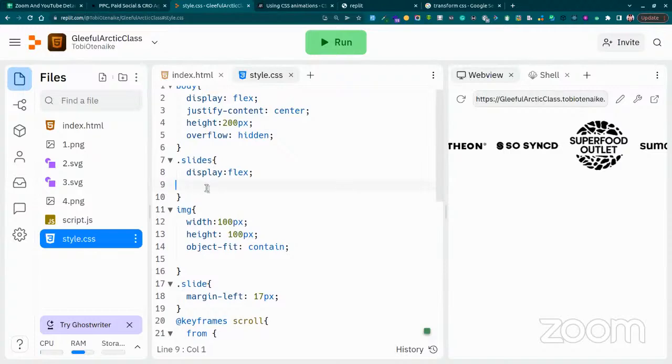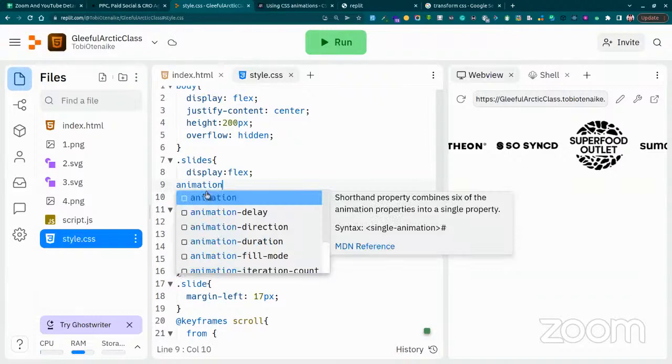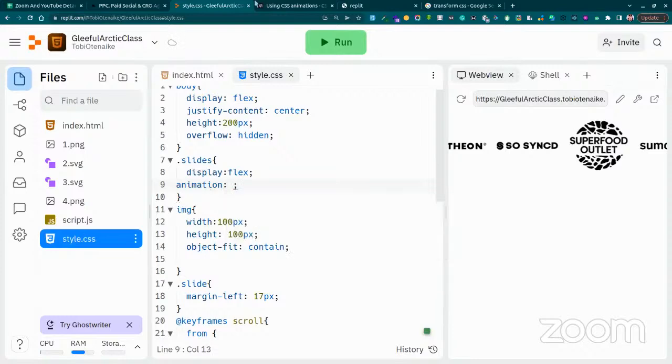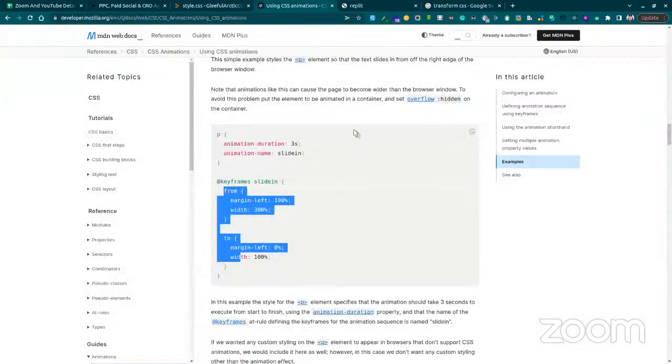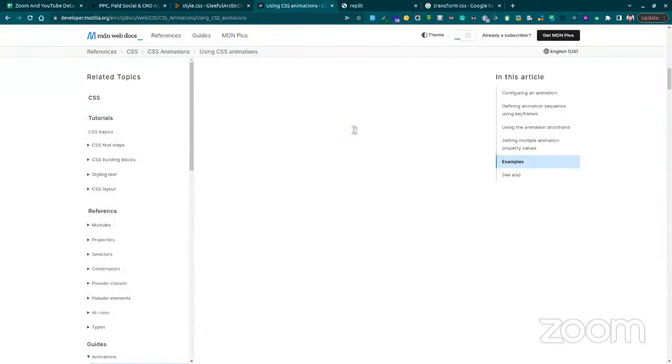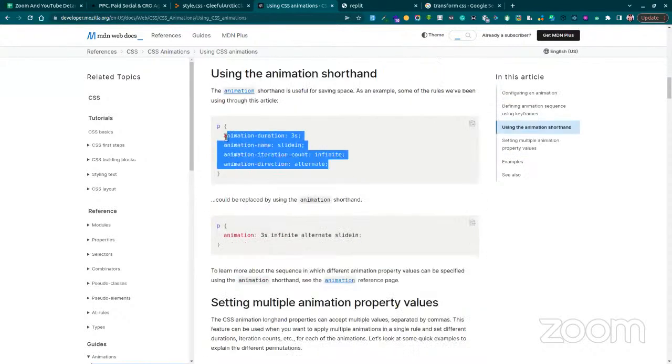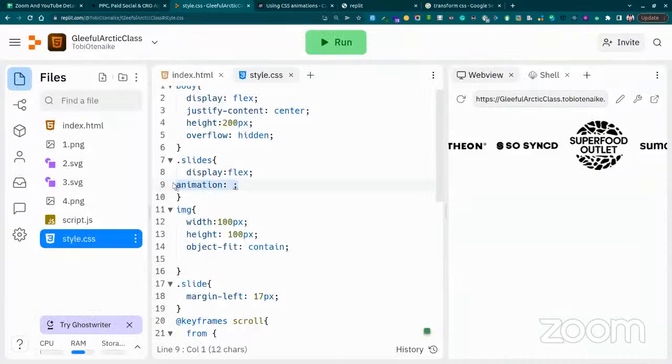So what I can just do now is I can say animation, which is very, very important. This animation, super important. You need to call it. So animation. Then what did I want it to do? Let me close it first. Like I told you here, animation, that property needs, what is it? Needs four elements. So let me just do this. I'll copy this and I would explain it one by one.